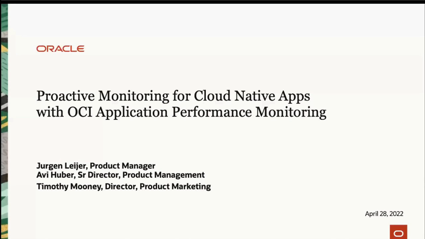My name is Kenna Kettrick. I'm a program manager with the OCI go-to-market team. And today I'm glad to have Avi Huber, Senior Director of Product Management with us, along with Tim Mooney, Senior Principal Product Marketing Director, for a deep dive into how OCI APM can help you proactively monitor your cloud-native apps. All right, I think that is quite enough from me. So Tim, Avi, it is all yours.